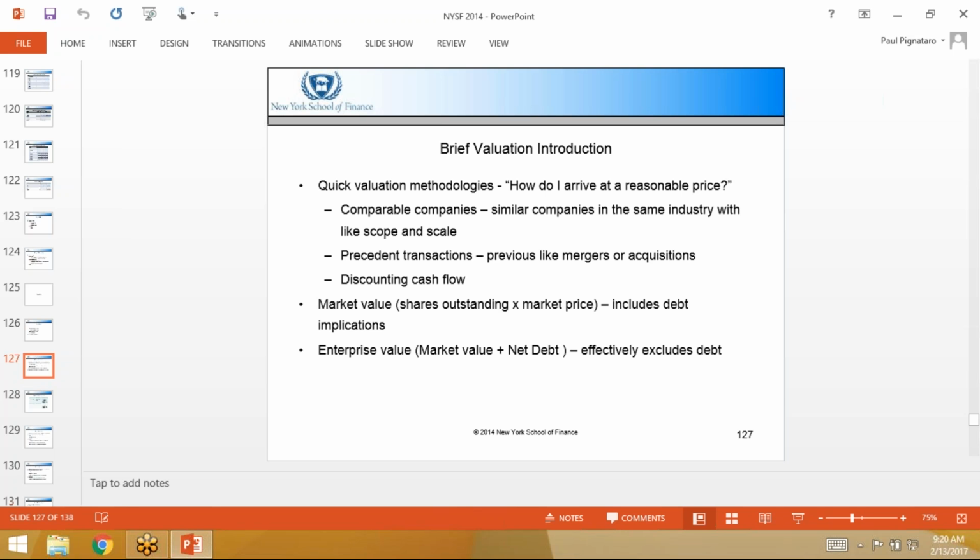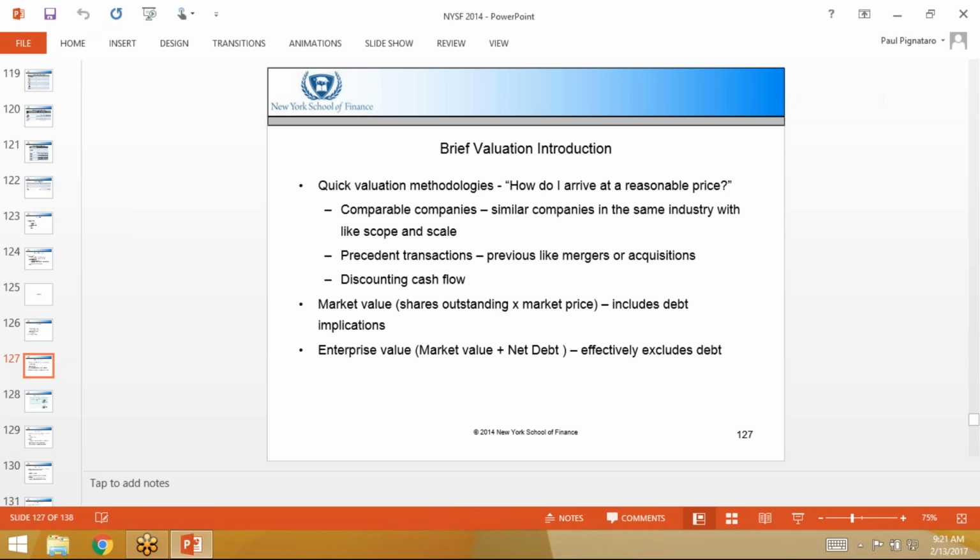But the benefit to the precedent transaction analysis is it gives you a premium. So if you're actually looking to buy a company for an M&A pitch, and you want to see how much of a premium somebody would pay above and beyond, because when you're doing an M&A analysis, you have to pay this control premium, which is indicative of a percentage above the current market value to convince the shareholders to give you their shares.